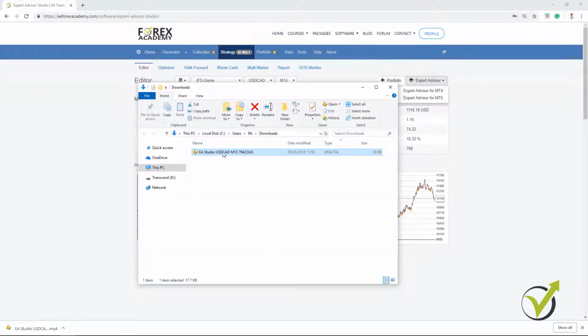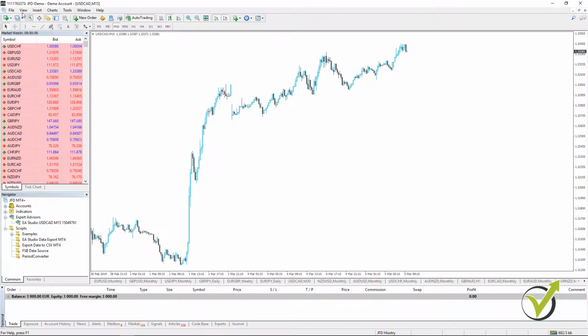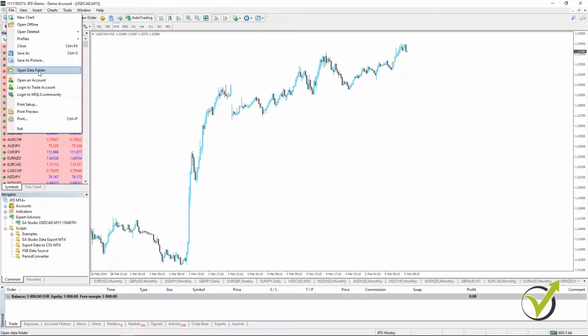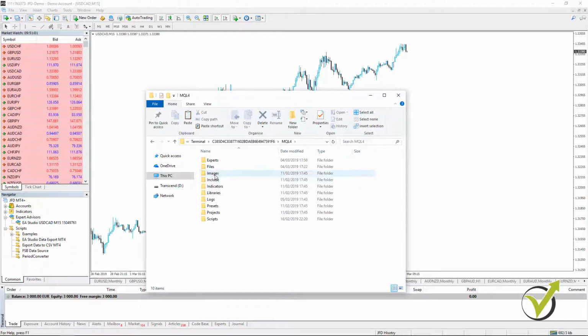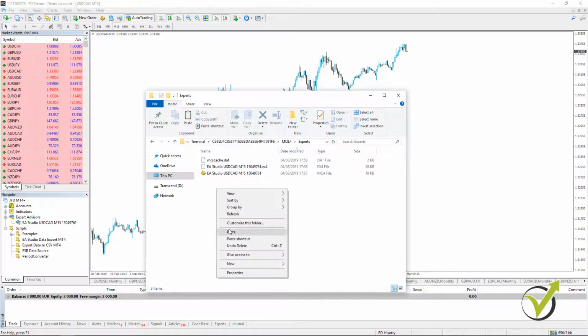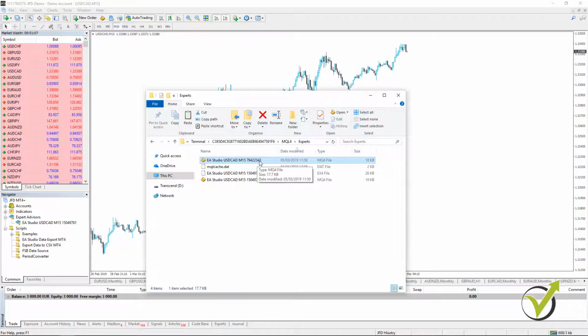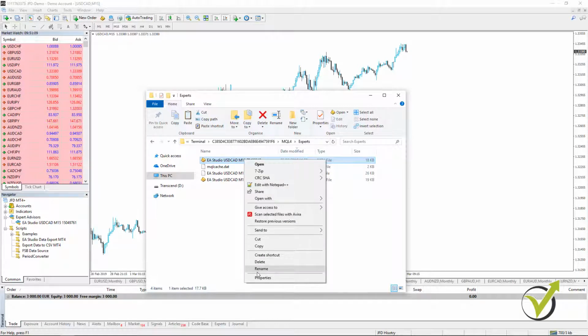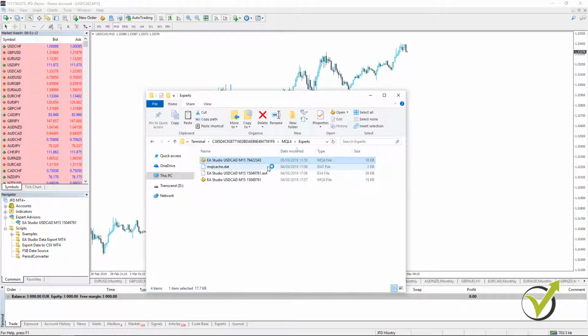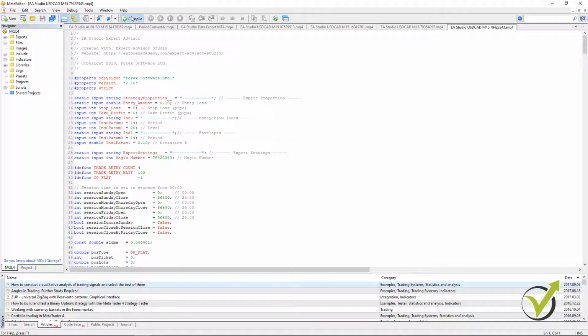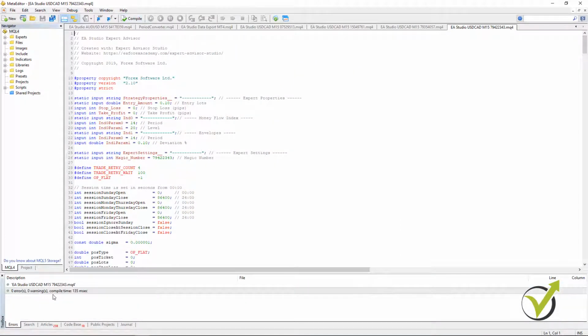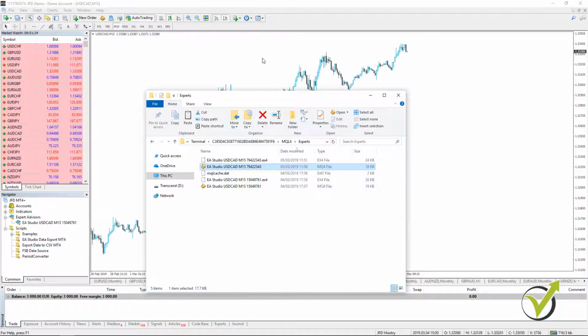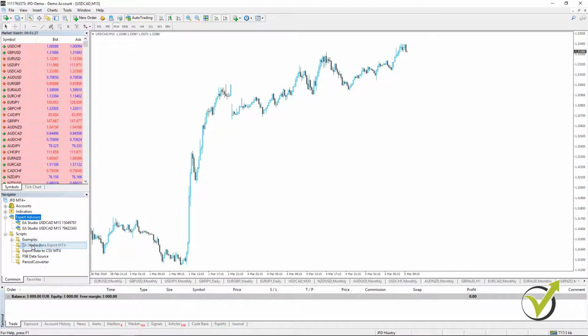Alright, so let's make a quick check with the MetaTrader. I will copy that, I will minimize it, and I will paste the expert advisor. So I go to open data folder and I go to MQL4 experts, and here I will paste it. So this is the one with 343 ending magic number. I will open it. Let me compile it first. I click on compile. You can see there are 0 errors, 0 warnings, which means that the code is just fine. And now I will see it right over here. If I click on refresh, it is this one right here.